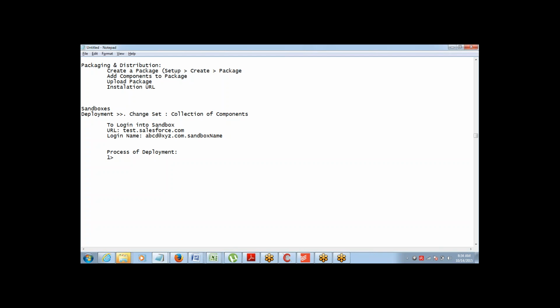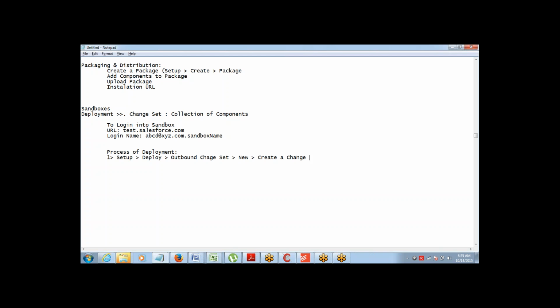Number one in the process of deployment: the first step will be to go to setup. I'm assuming that you are ready with the components. Then you just need to go to setup, deploy, outbound change set. Under that you will click on new and create a change set.